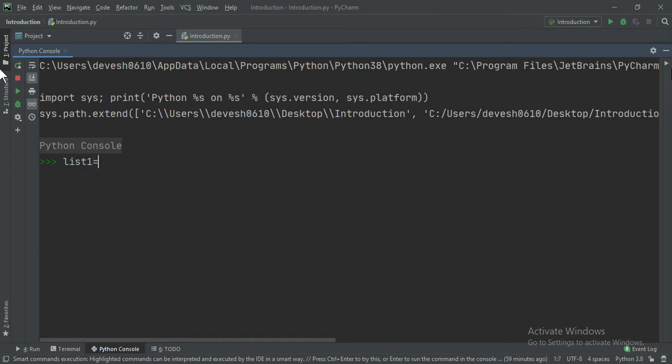Say list1 is equal to, and in this list I'm going to write the items that I want to buy from the supermarket.